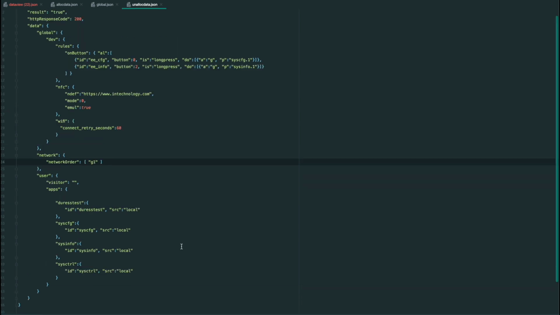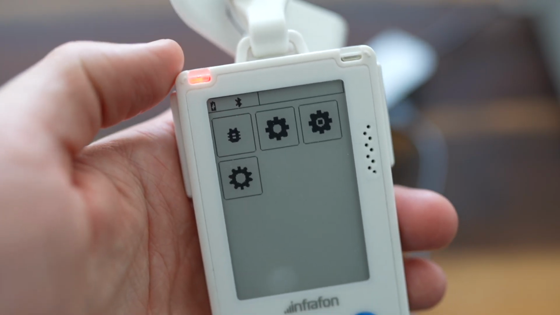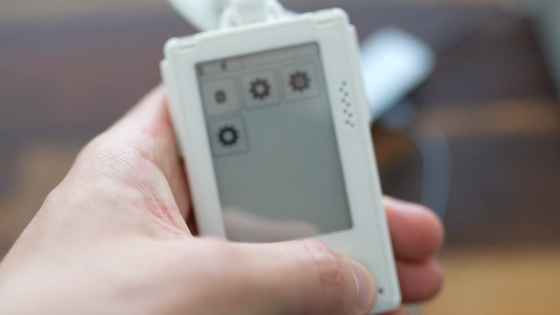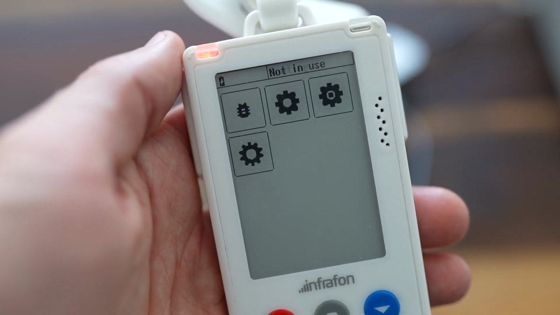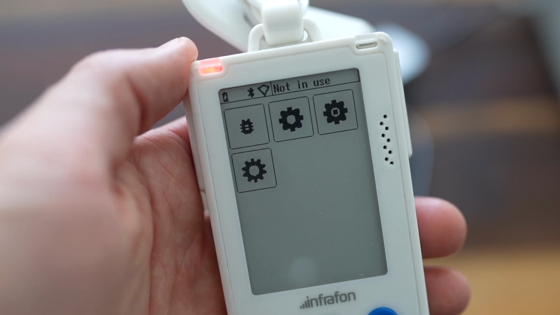So if I have a look here at my unalloc data JSON, I can see that there is no Wi-Fi defined, and I want to change that. I checked in the global config that my Wi-Fi settings are correct, and now I will define here to use the Wi-Fi. Now to use that new config, we need to reboot the device again. Therefore, I will do the same magnet trick, put it behind the gray and blue button. And now after restarting, we can see that it is in fact using Wi-Fi now.